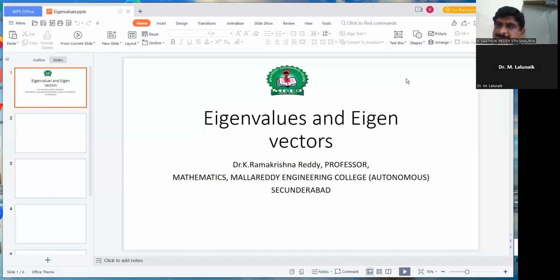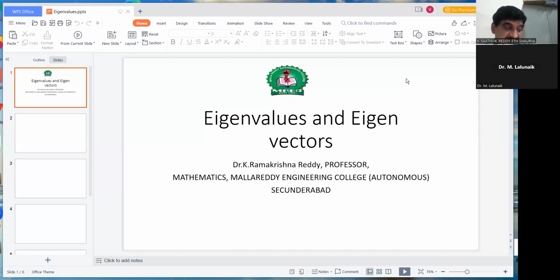So here we take A and B of the same order. With our assumption, we take another matrix C, where C is equal to B inverse AB. Now we have to prove that A and C have the same eigenvalues. So C is equal to B inverse AB. Then you can write C minus lambda I, replacing C by B inverse AB. Then you can write B inverse AB minus lambda into B inverse B, that means in the place of I we take B inverse B.